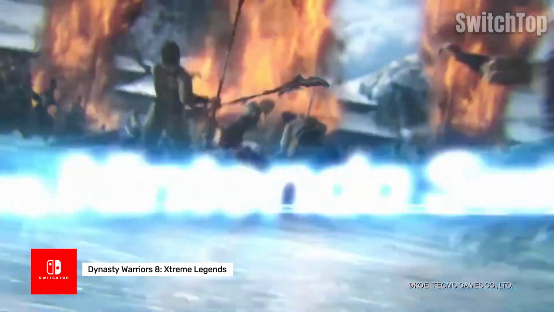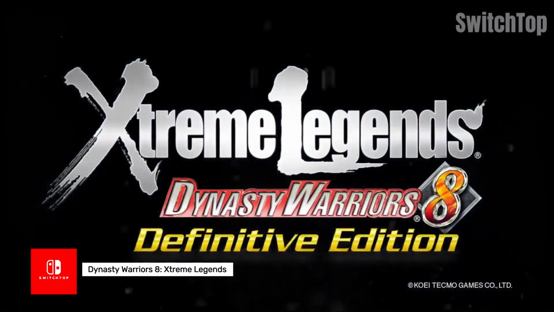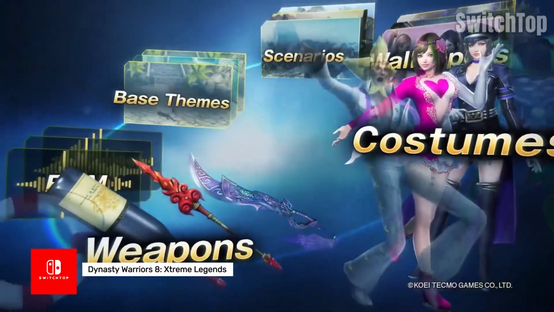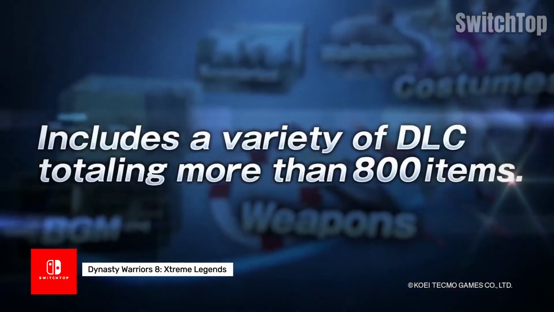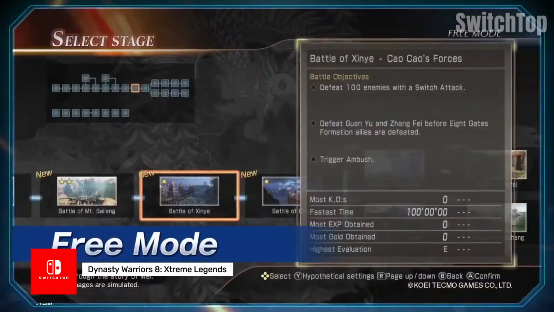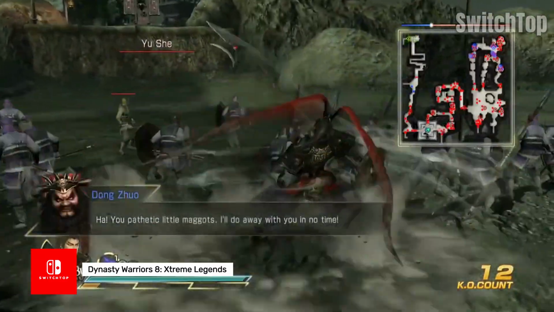Dynasty Warriors VIII Xtreme Legends brings the ultimate 1 against thousands power fantasy to Switch, letting you single-handedly change the course of massive battles in ancient China. Based on the classic Chinese novel Romance of the Three Kingdoms, the game follows the wars between the Wei, Wu, and Shu kingdoms, letting you play through historical events from different perspectives.